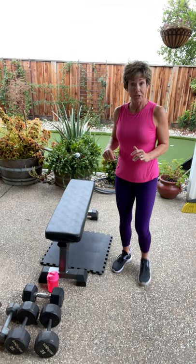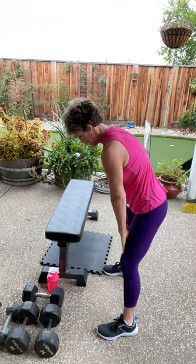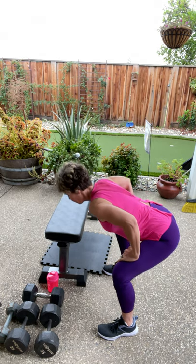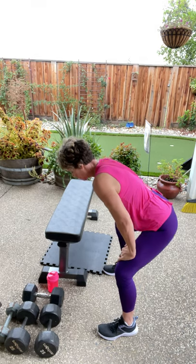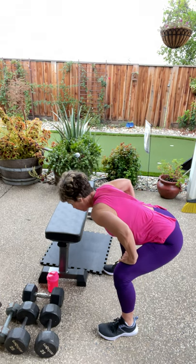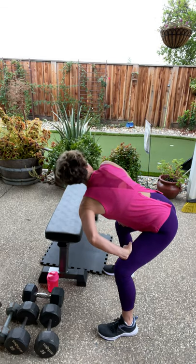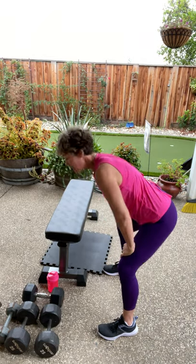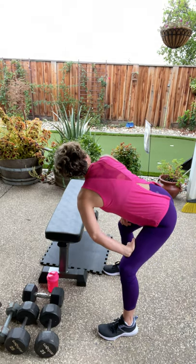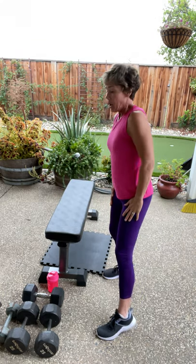Come on up. A little back stretch and we'll get going. Hands on your quads — arch, roll it up like a standing cat-cow. Breathe in and out. Two more like that, one more here. Now look over your shoulder for two — here we go, switch, and do it again. One more time each way. Down to the center for two, roll it up.